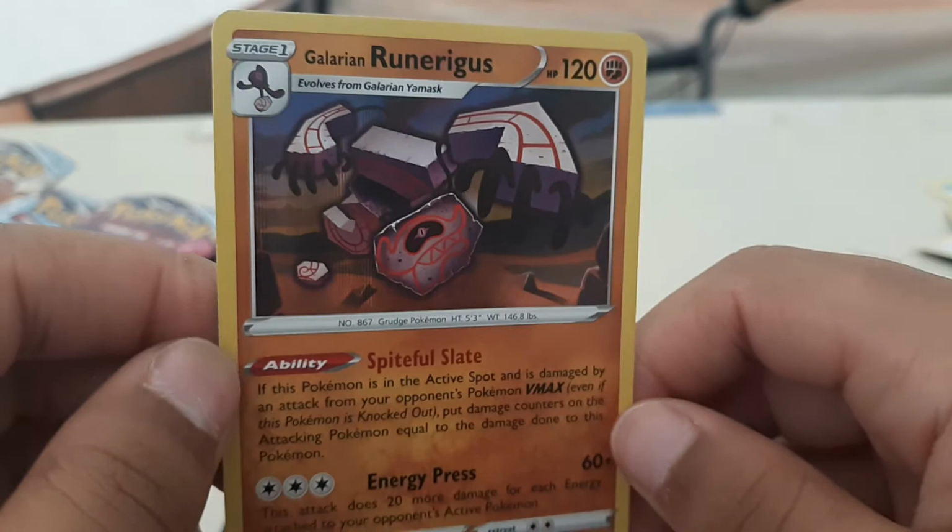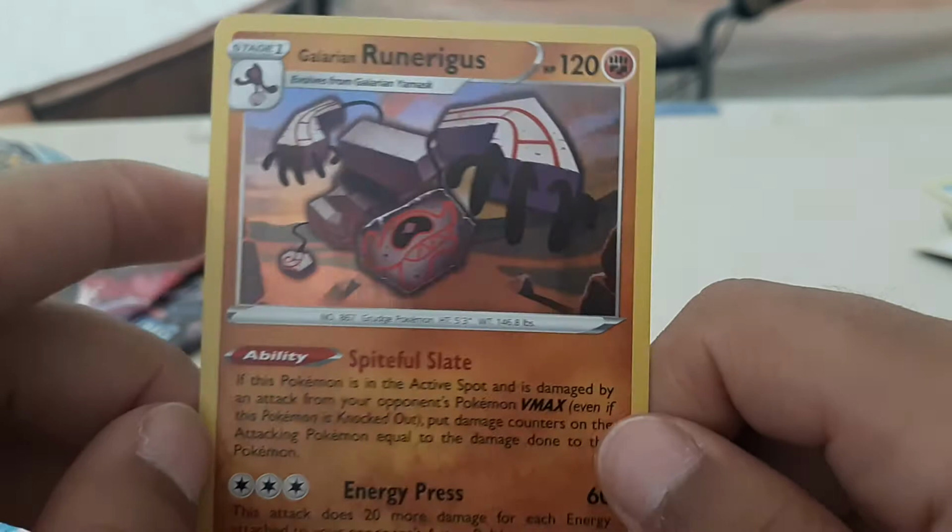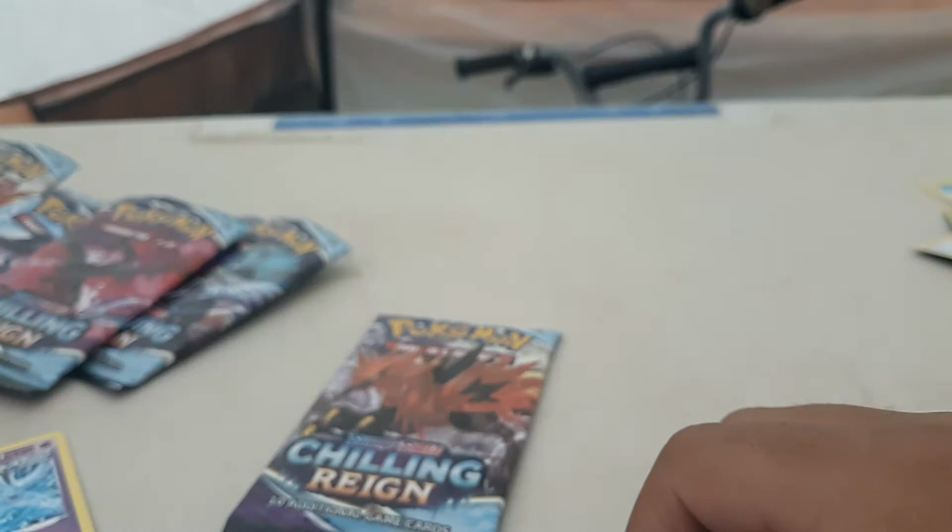Runerigus. Okay, well, I don't know how to pronounce that. My poor skills to sound out a Pokemon name. Cool holographic, though. I mean, nothing crazy, but it's something. It's something.